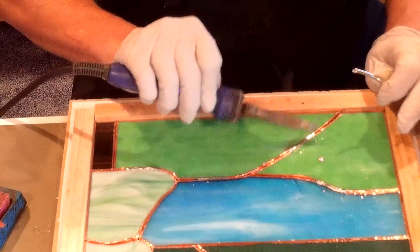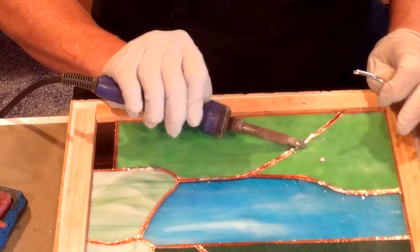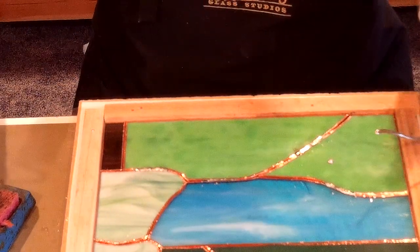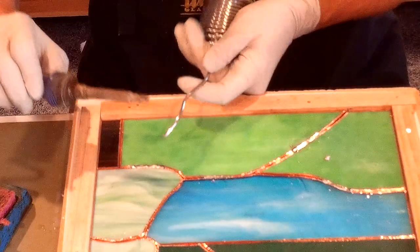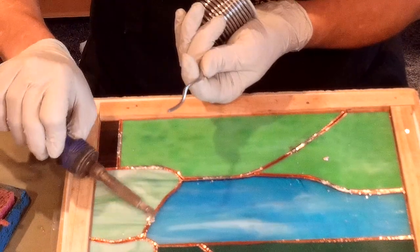But I don't want you painting, which is this, that heats, cools, heats, cools, heats, cools the foil. You want to touch down, heat the foil, keep it heated, and drag. So I really get on my students' case about the painting technique. I don't want any painting in this class. My tip was getting a little dirty, so I wiped it once again. So another dot of solder. And again, I'm grabbing the solder with the side of the iron, not the tip.